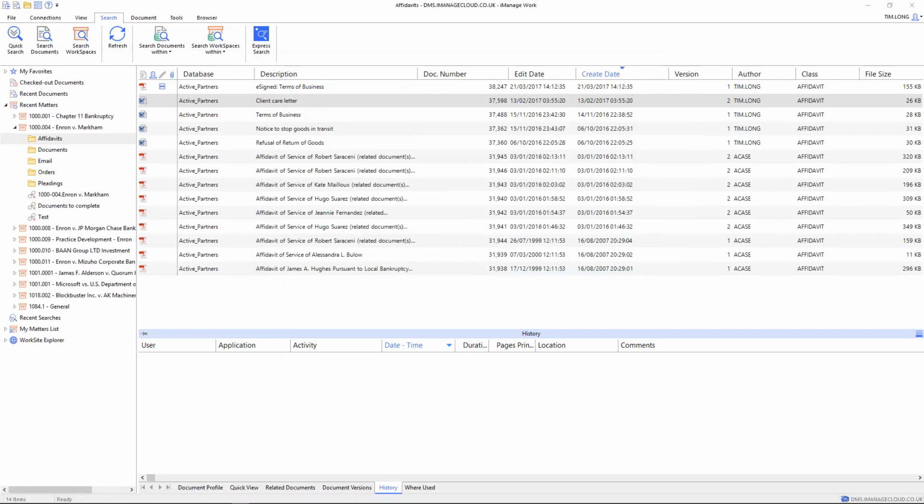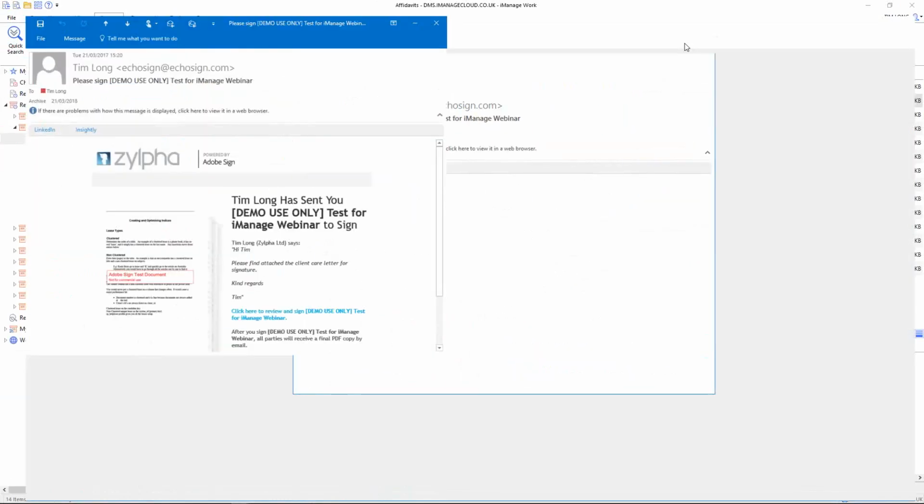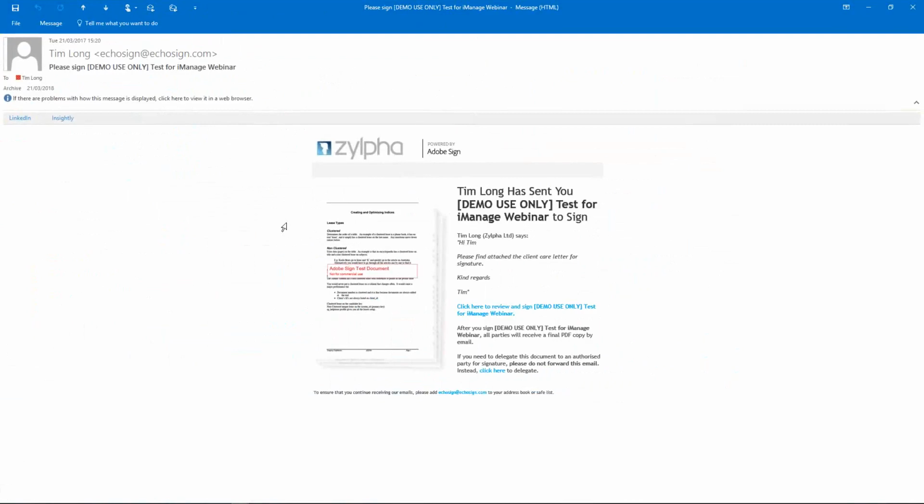Now over on my other screen, I've already had an email from Adobe. They normally process these pretty quickly. So I'll just open that email and slide it on. This is the email that the recipient is going to get. There's some branding options on this, so you can put your logo on it, so it's not going to arrive with a Zylpha or an Adobe logo on it. You can brand it. And you can see here that the signer will see the message that I've inserted, and also the subject line up here that I chose to use as well. They also get to see a thumbnail of the first page of the document from here.